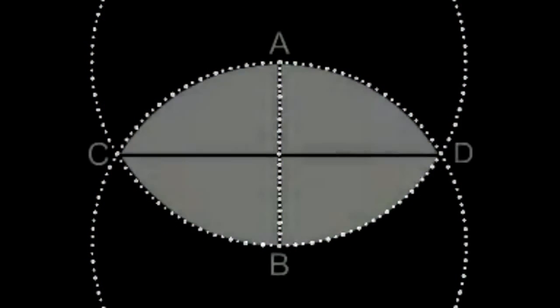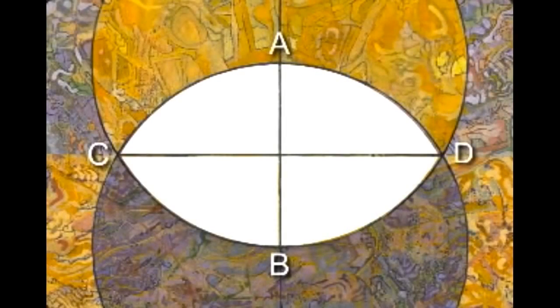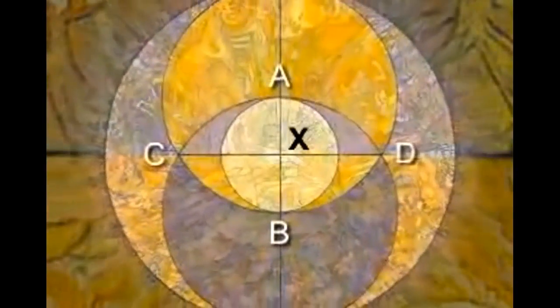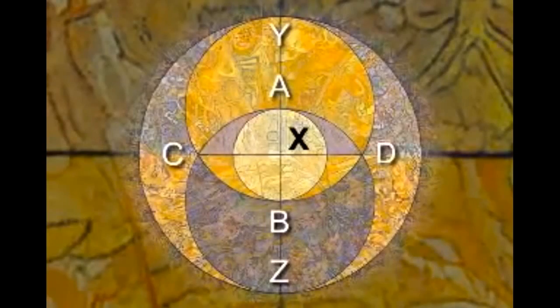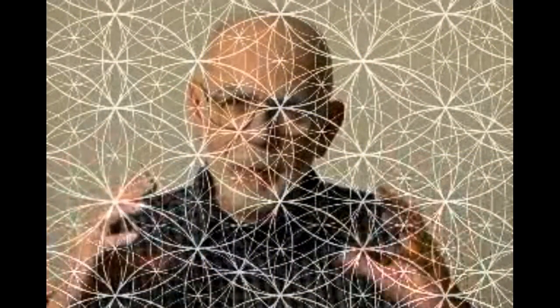Those 2 points, C and D, bisect the vesica Pisces and create the cross in the center and a new center, point X. So this introduces the transcendental nature of this pattern. It flips all the way into infinity and all the way out to infinity with smaller and smaller and smaller overlapping circles and larger and larger and larger overlapping circles, all the way to infinity.